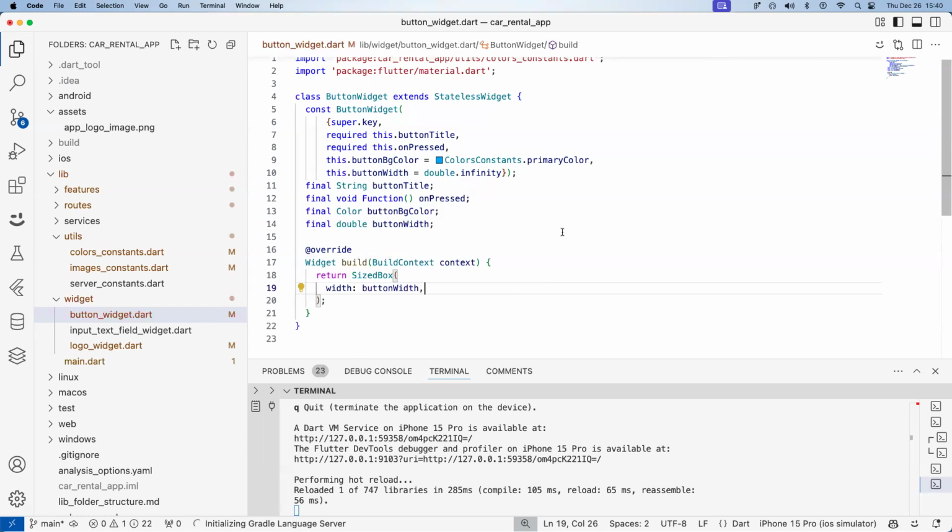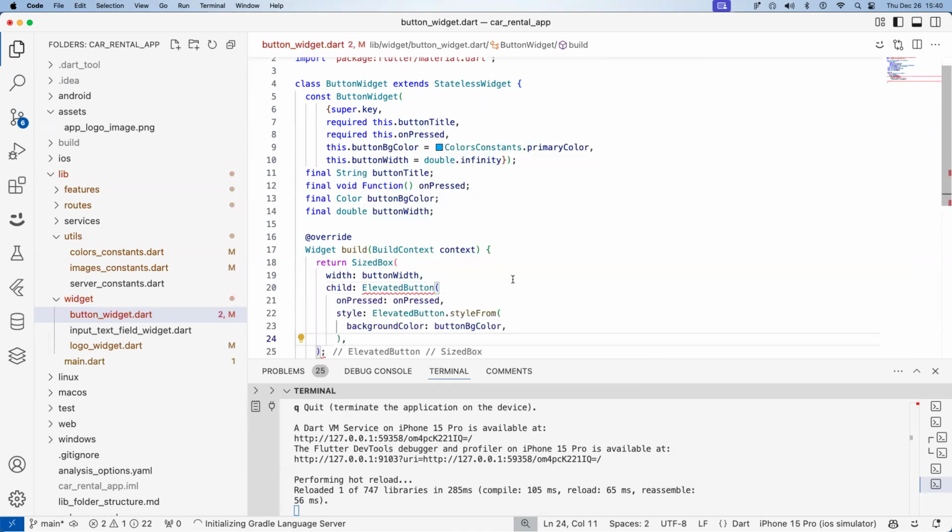By default it will take the parent width. If you want to provide, you can provide the width of the button, like 50 or 100, wherever you want as per your requirement. If you do not pass it, it will take the parent width, that is double.infinity. Okay, and SizedBox and a child.